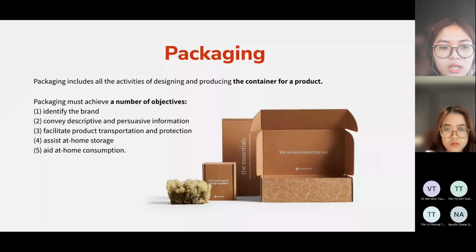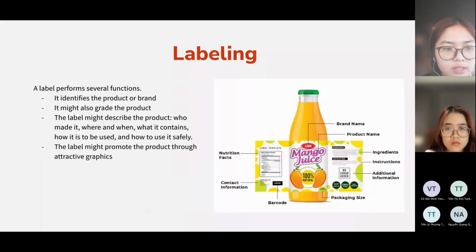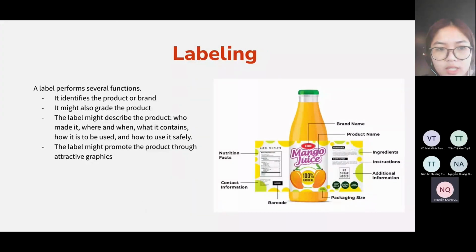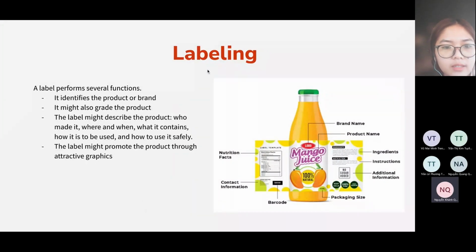So next slide, please. Next is the labeling. The label can be simply a tag or a graphic design that is a part of the package. A label performs several functions. It defines the product or brand. For example, it puts the logo on the label. It might also grade the product.